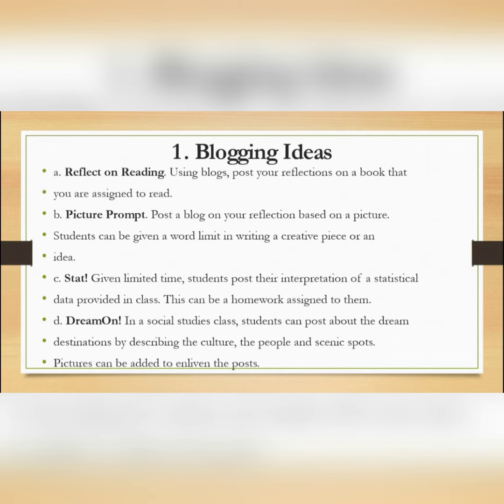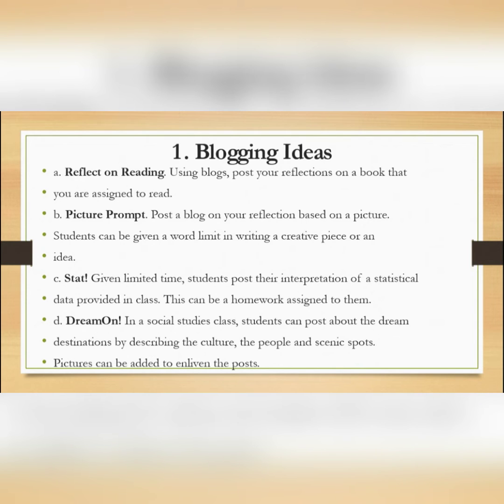First, blogging ideas. Reflect on reading. Using blogs, post your reflections on a book that you are assigned to read. Picture prompt. Post a blog on your reflection based on a picture. Students can be given a word limit in writing a creative piece or an idea. Stats. Given limited time, students post their interpretations of statistical data provided in class. This can be a homework assigned to them.